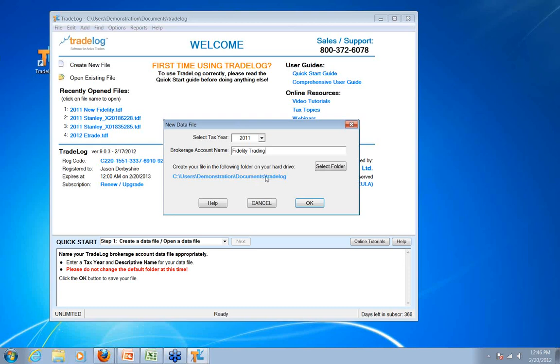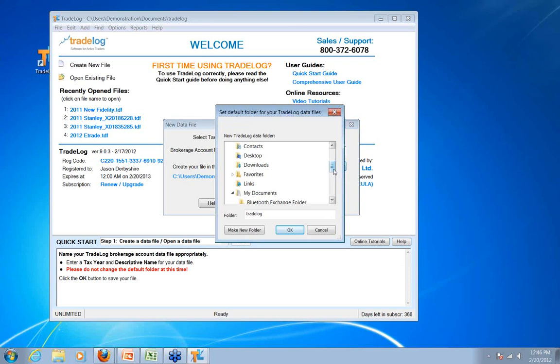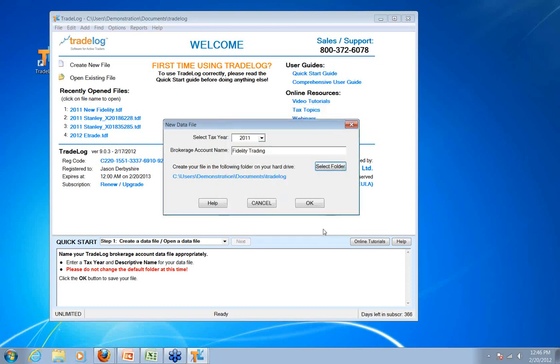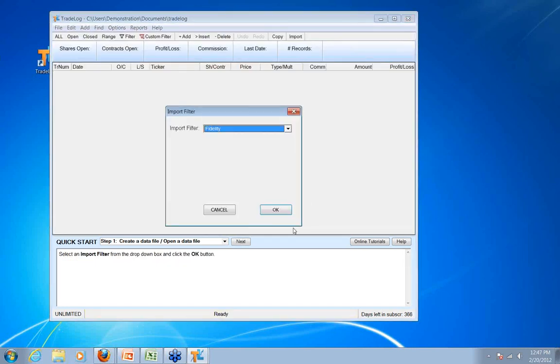You'll notice the default location, TradeLog is storing my files in my Documents TradeLog folder. If I do need to store my files in a different location, I can do Select Folder, and I can locate that folder. For example, if you're like me, you might use a network attached storage drive, or you might have an external drive where you keep certain data. So if you do need to move the location, that's fine. We just encourage you to keep all your TradeLog files in that one location and make that your default. So whatever you need to do, choose your file or just leave it at the default and click OK.